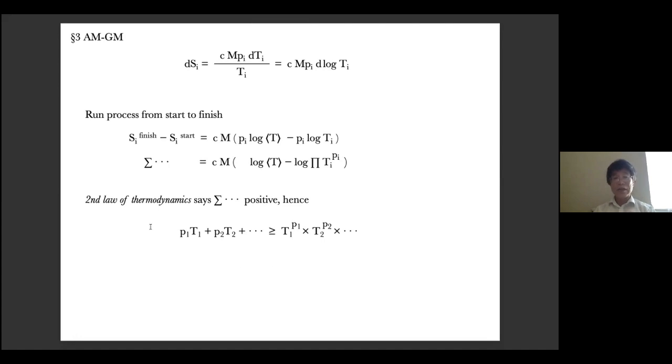So far, it has just been descriptive, but now I invoke the second law of thermodynamics, which says that the total entropy change for system for spontaneous process must be positive. That means that the inside of the log must be in the correct order. That is this arithmetic mean, which is the sum of Pi Ti, is greater than or equal to the geometric mean, which is Ti to Pi times T2 to P2, and so on. So you get this arithmetic mean, geometric mean inequality in a slightly more generalized form, allowing for unequal weights, unequal probabilities, if you like. What about the sharp case? Well, the sharp case means that there was no heat exchange, and surely that happens only, we know this from experience, when the initial temperatures were equal, that is, when Ti's were all equal, and that is indeed the sharp case of AM-GM inequality.